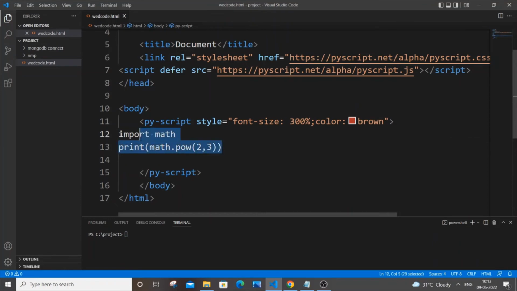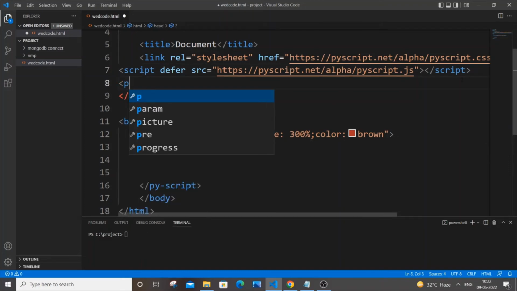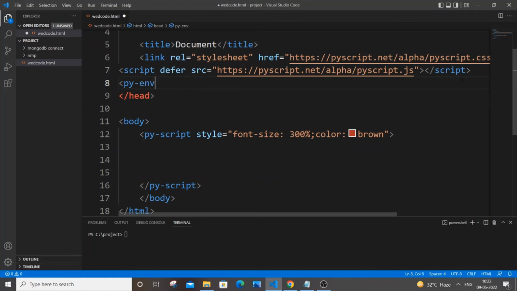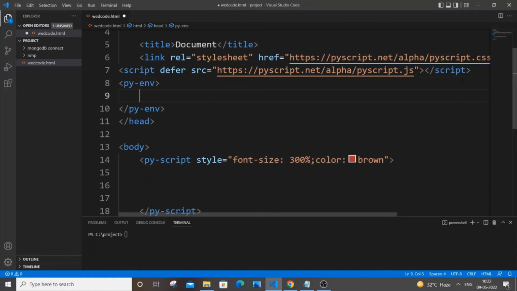Next, let's try NumPy. In order to use NumPy, you need to go to the head tag. Inside the head tag, you put py-env, then a hyphen and a space, and you type the package name, numpy. In case you are using some external package that isn't available within Python, say where you would do pip install numpy pandas, here we use py-env and specify the package name.